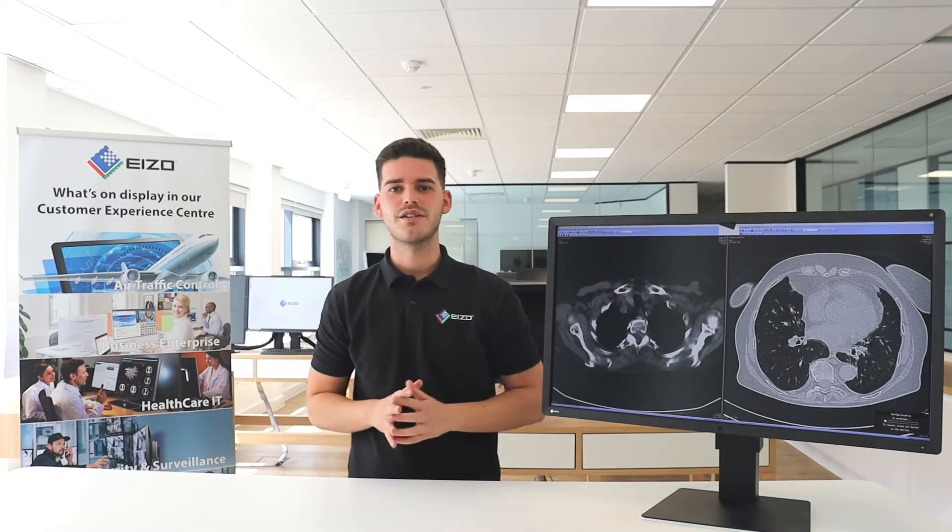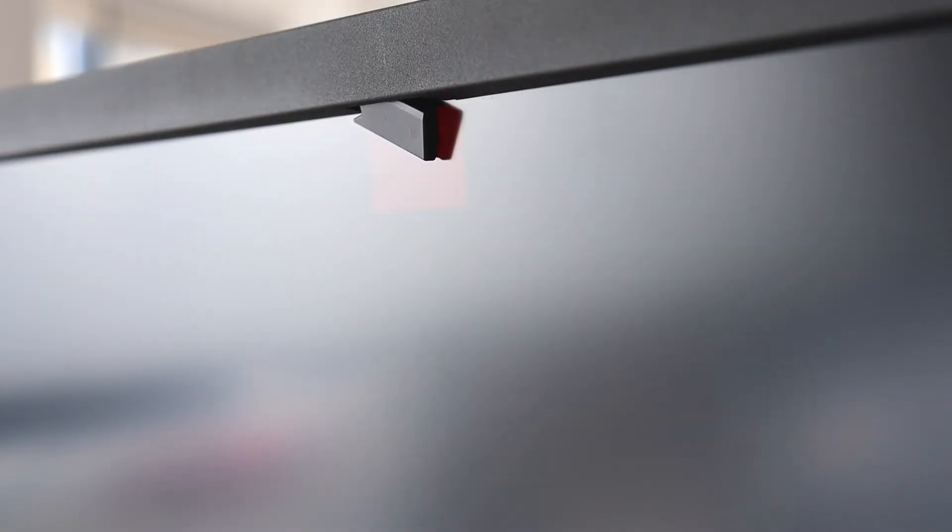Here we have our drop-down sensor built into the front bezel. You can easily perform fully automated QA tasks without the need of an external device, saving cost, time and effort of maintenance. QA can be run remotely and on a schedule using our free Radix and RedNet Pro software. The sensor is hidden from view when not in use.